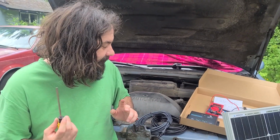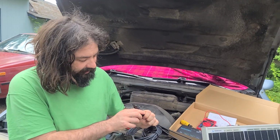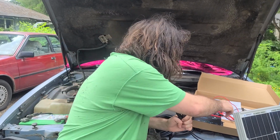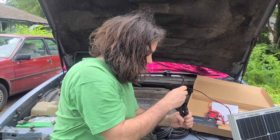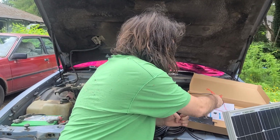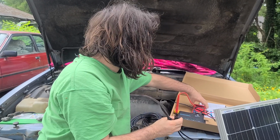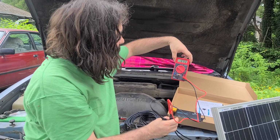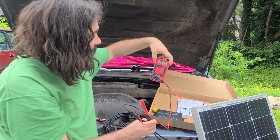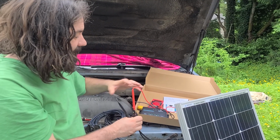So basically, since they didn't label this thing, I had to cut it open off here, and I had to stick this thing in here, and they didn't label it, so we're gonna stick that thing in here like that. Stick that thing in here like this, and we get 18.18 volts out. 18.8 volts, almost 19 volts coming off the solar panel, so that's good.